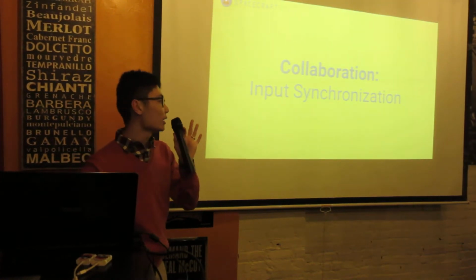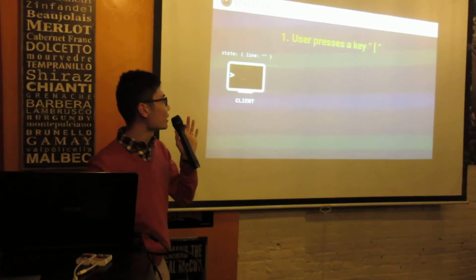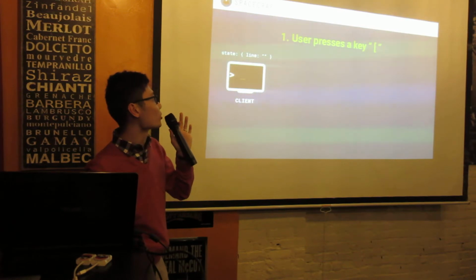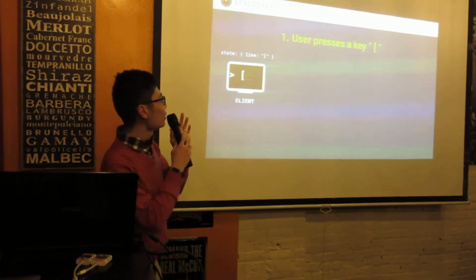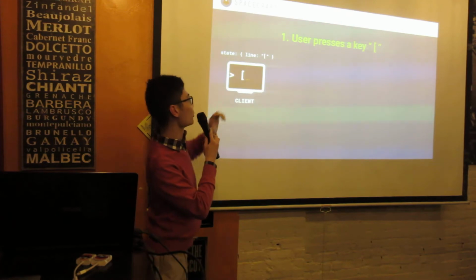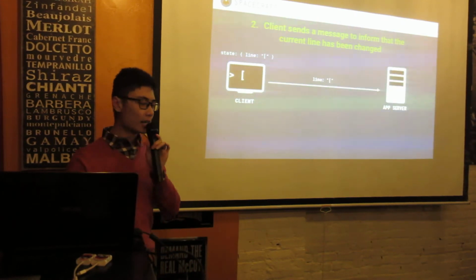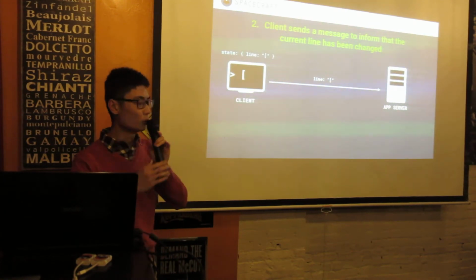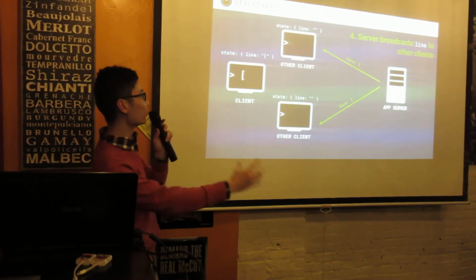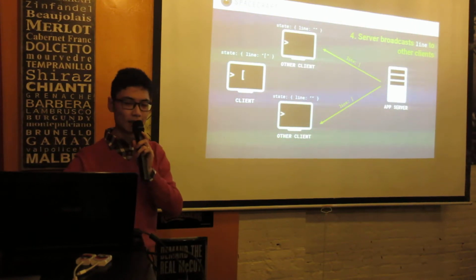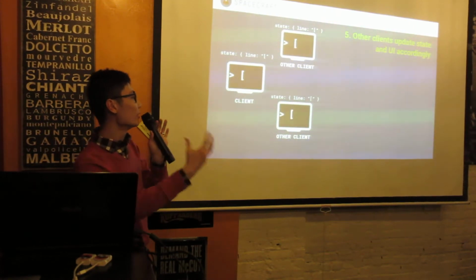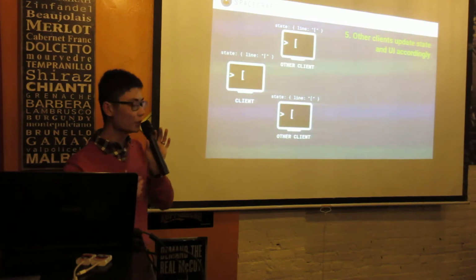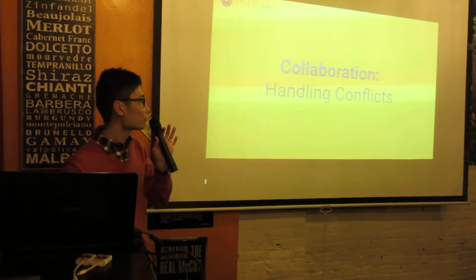For input synchronization, it's also very similar. First, for example, we want the client to enter the key open square brackets, right? There's one additional piece of information here we need to track, which is the current state of the line. And whenever there's any change in the current state of the line, we'll broadcast that to the app server so that we can, again, broadcast to other clients. Then finally, all the other clients update their state to have this recently updated state, and we can expand the UI.